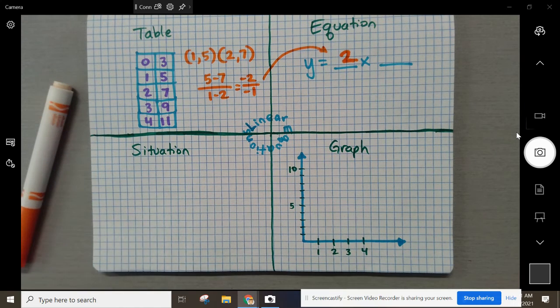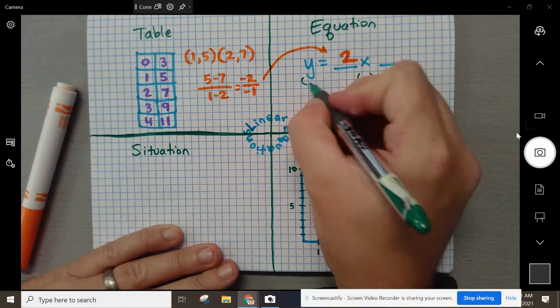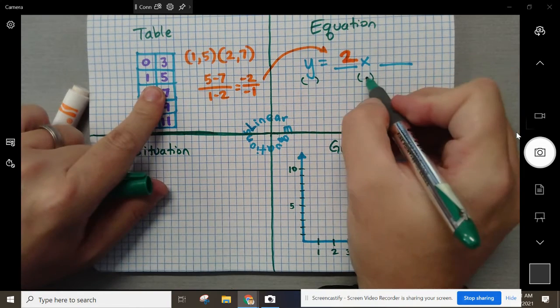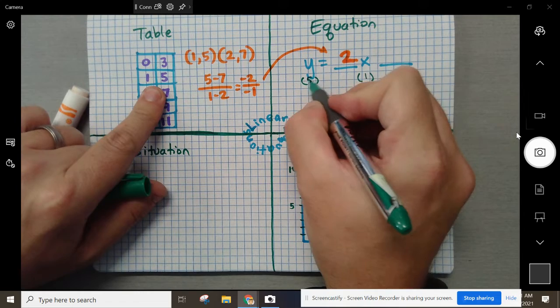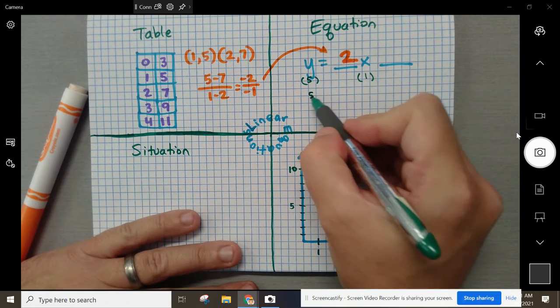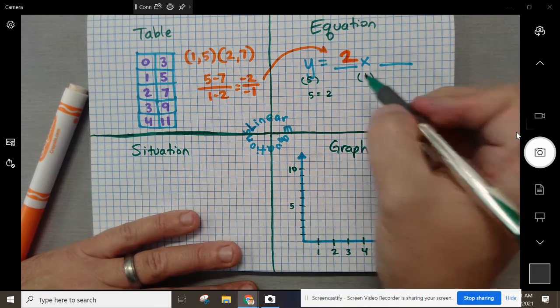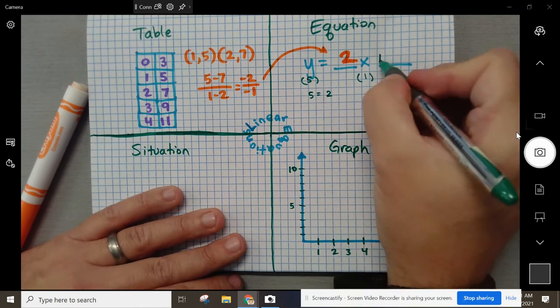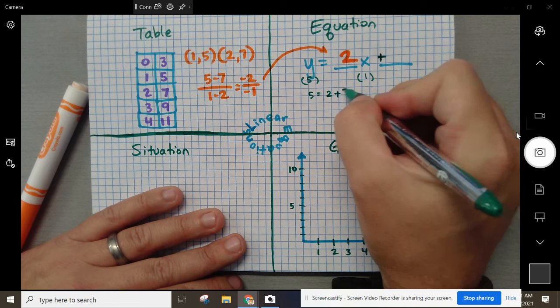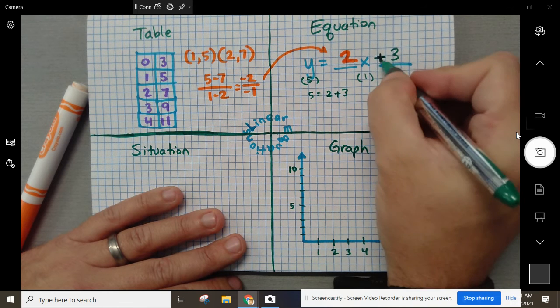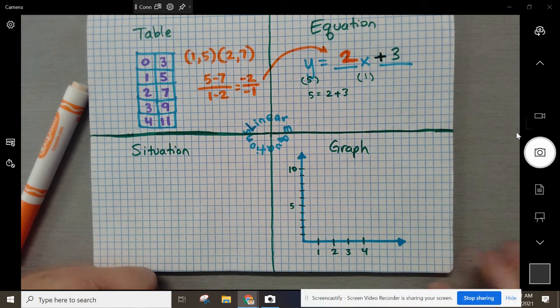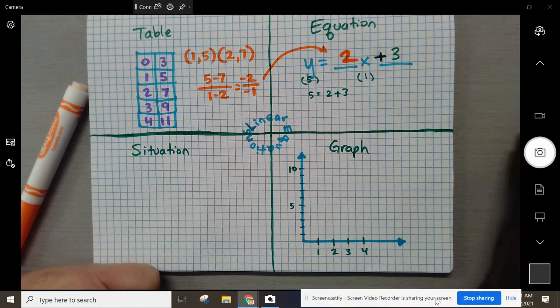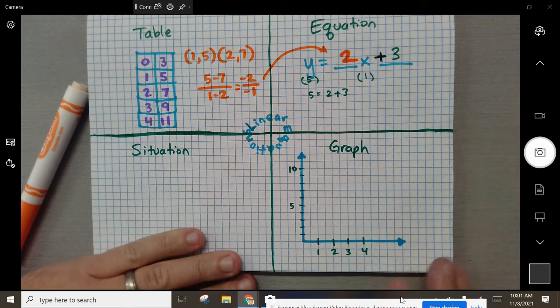If that's the case, let's go ahead and figure out the y-intercept. I'm going to take 1, 5, 1, 5. I think we've done this one already. Does 5 equal 2? Only when you add 3. Okay, when you add 3. Now, from there, let's make sure we keep going through this.